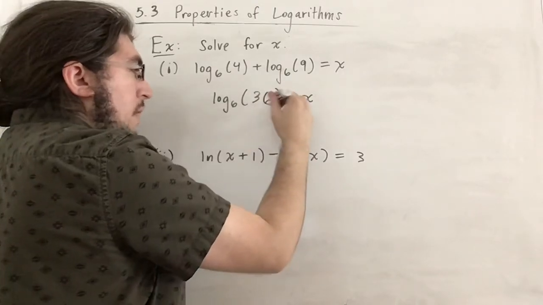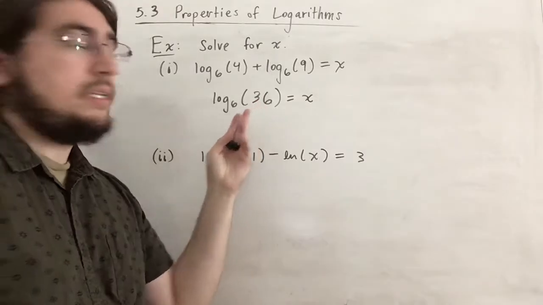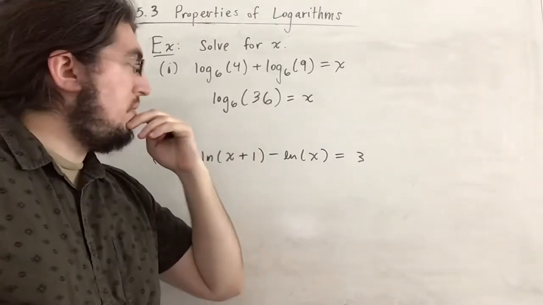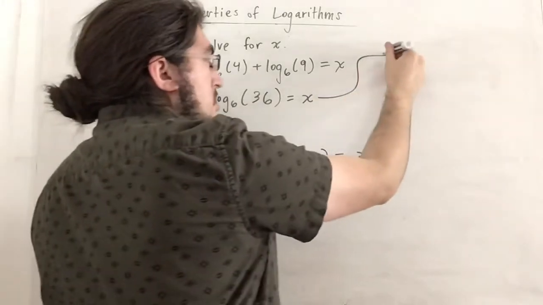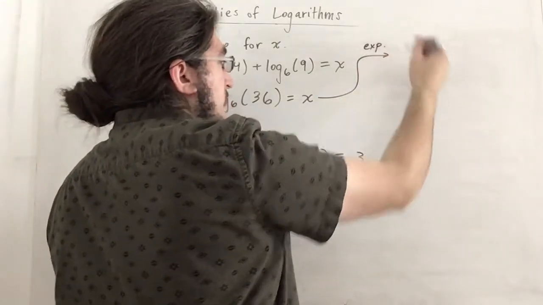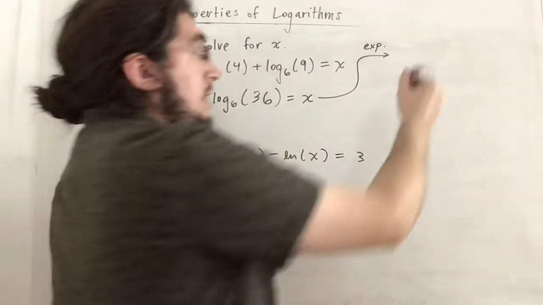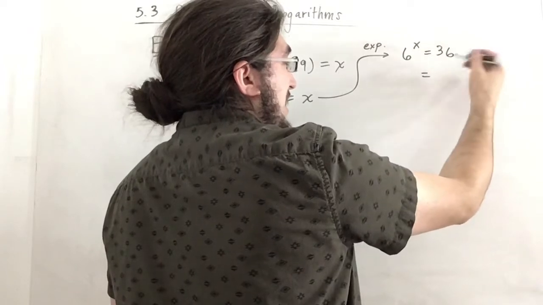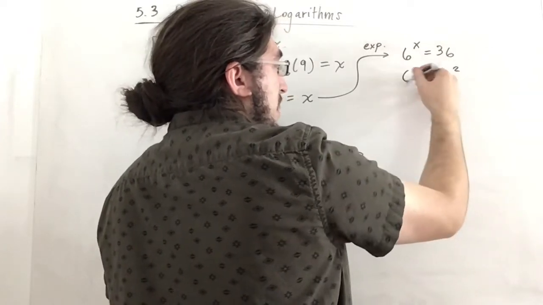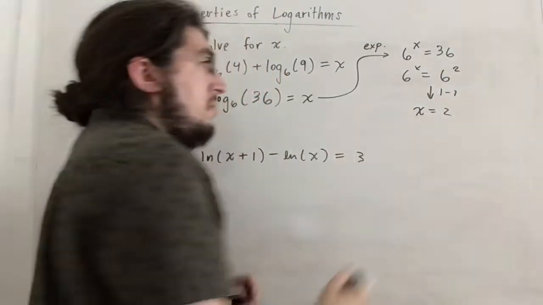And there's a few ways of doing this. Remember that log base 6 of 36 is actually a really nice way of doing this. You can convert this to exponential like we usually do. And you can say that this is, well, 6, the base to the power x, equals the other number 36. Since 36 is 6 squared, then you can use one-to-oneness of exponents to say that x is equal to 2.